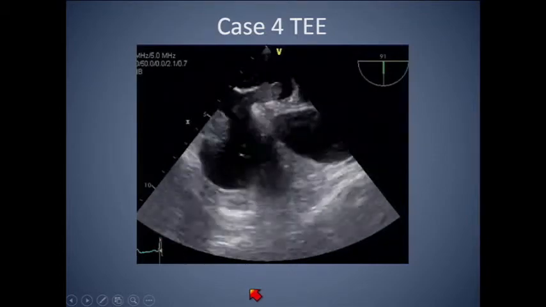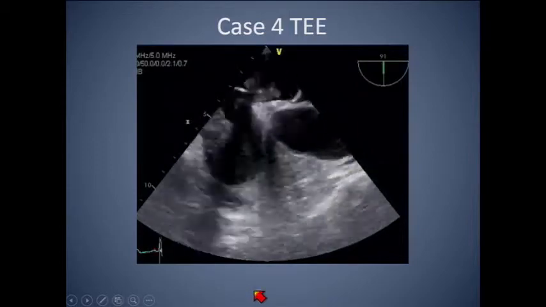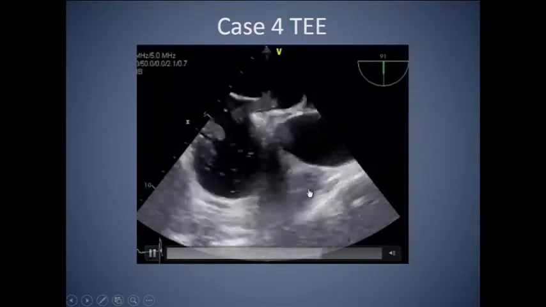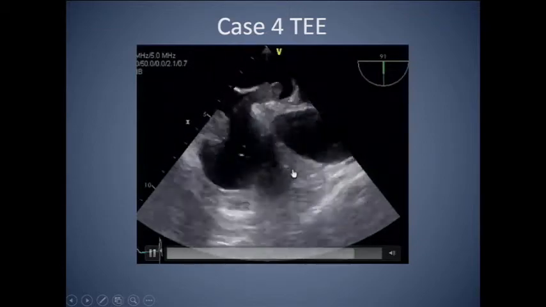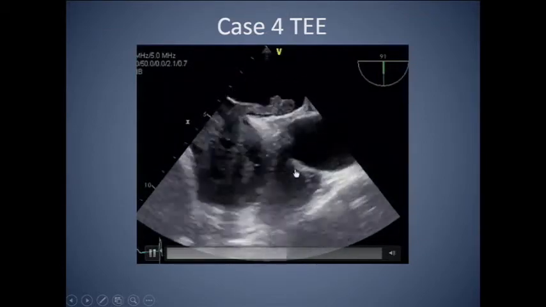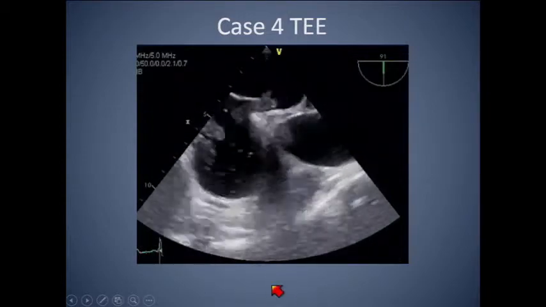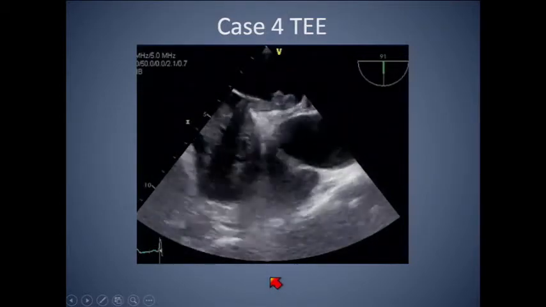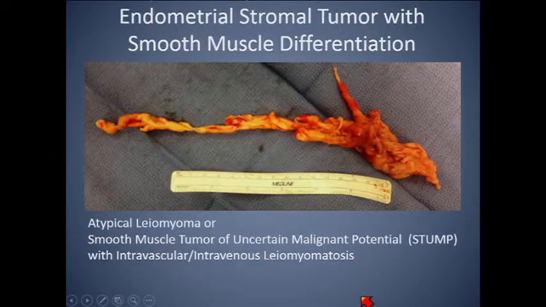They took her to the OR. When they went to induce anesthesia on her, because she probably dropped her systemic pressure, all of a sudden she acutely obstructed all of her RV inflow and outflow, or at least across the tricuspid valve. And she actually had a pulseless electrical arrest. They did get her back, and she was fine.